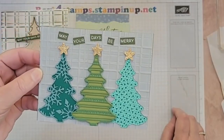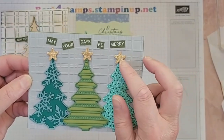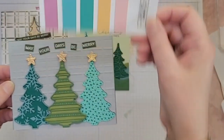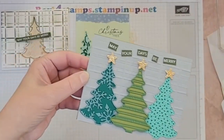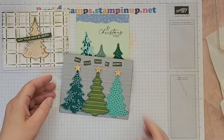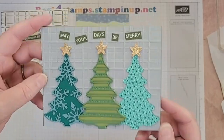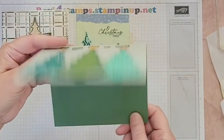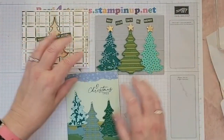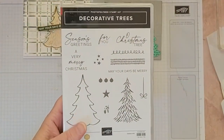And then my last card, again, using that plaid 3D embossing folder. Here, this is the glimmer paper for the In Colors. So all five of the In Colors have a glimmer paper in the annual catalog. So I cut the star out using the star die. Cut it out three times. This is Peach Pie. And then I took that same grading and I cut it apart. And then I just glued it down. Then I glued that. I will put white in here so you can write on it. But there's that one. All right. So there you are, guys. There's the examples using this bundle, Decorative Trees.